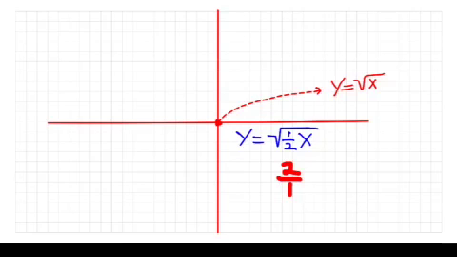So I would normally go over 1 up 1, but I'm going to go over twice as far, over 2 before I go up 1. Then I'm going to go over twice as far as 4, which is 8, before I go up 2. I could go twice as far as 9, which would be 18 before I go up 3, but that would be way out there. So I'm just going to sketch this like this, something like that.